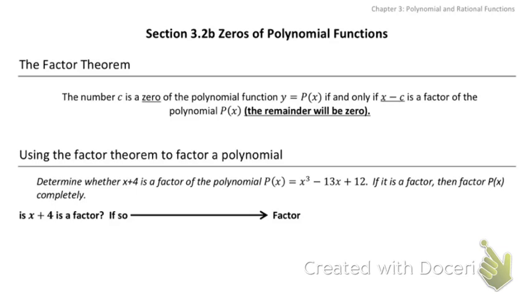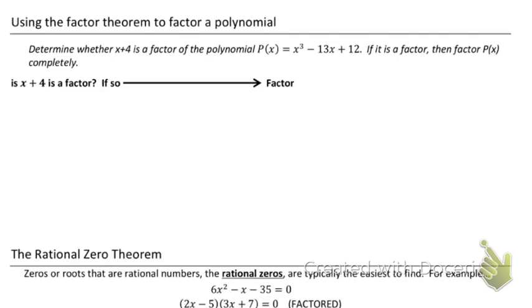Because up until today, let's look at this next problem, there wasn't much we could do with x cubed minus 13x plus 12. We haven't talked about factoring something to the third power. The quadratic formula does not work for something to the third power. You cannot complete the square for something to the third power. So we really have no way to solve this right now if I set that equal to 0.